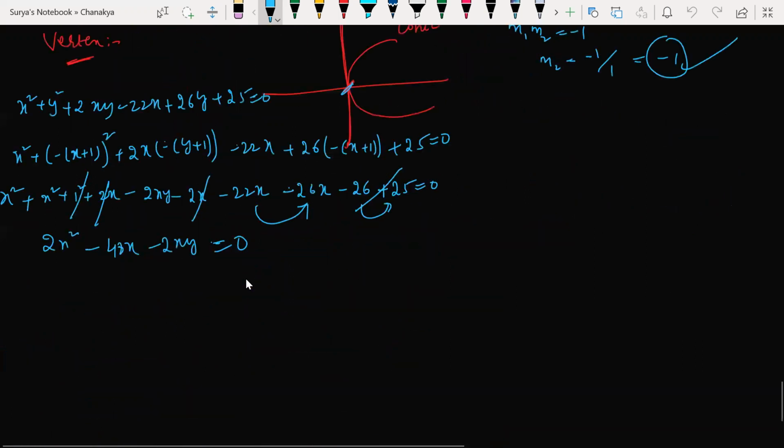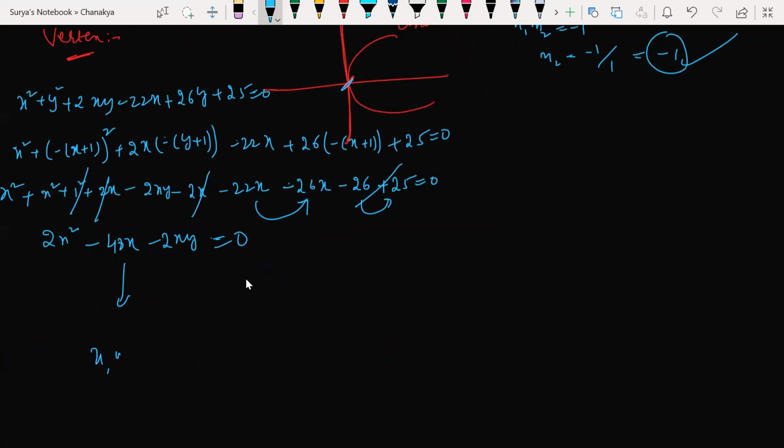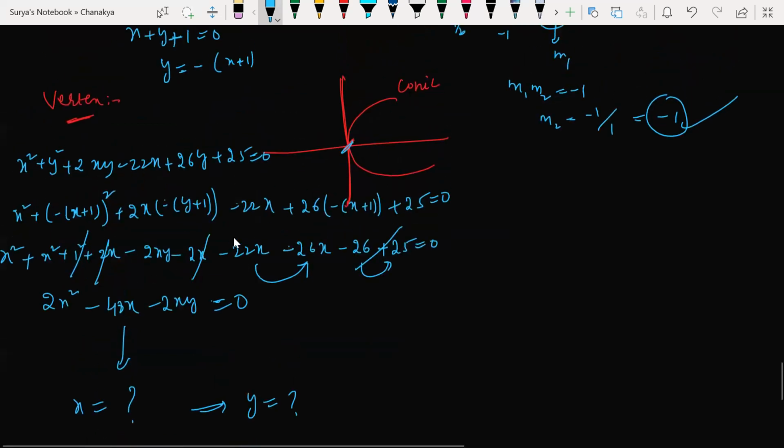So from this, guys, if you keep solving this, you will get x comma y value. See, you will get one value right here. Solve this beta, you will get x value. You'll be getting x or y value. If you know x value, you can find out y value easily. So that particular point is going to be your vertex. Find out that. Okay. I think we have done with the class, children.